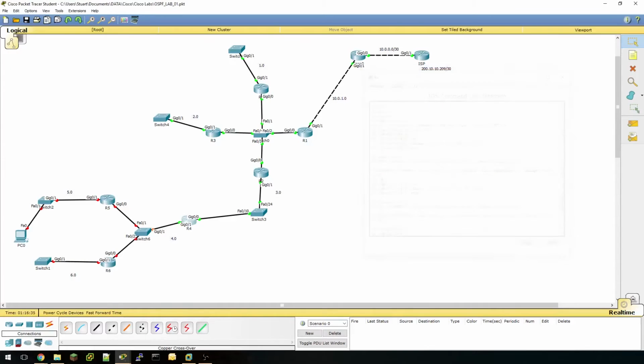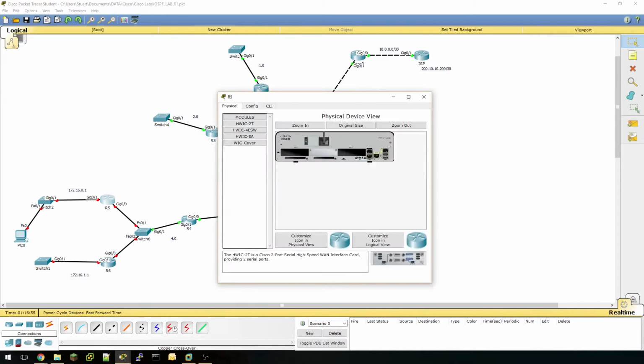And I was going to do different networks on this side. Let's actually do that. Let's do a 172.16.0.1 on this side. Let's do a 172.16.1.1 on this side, just to sort of mix it up a little bit.